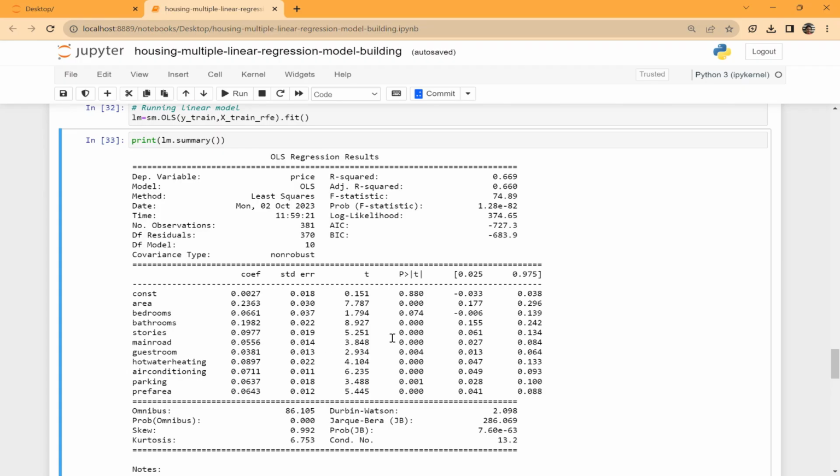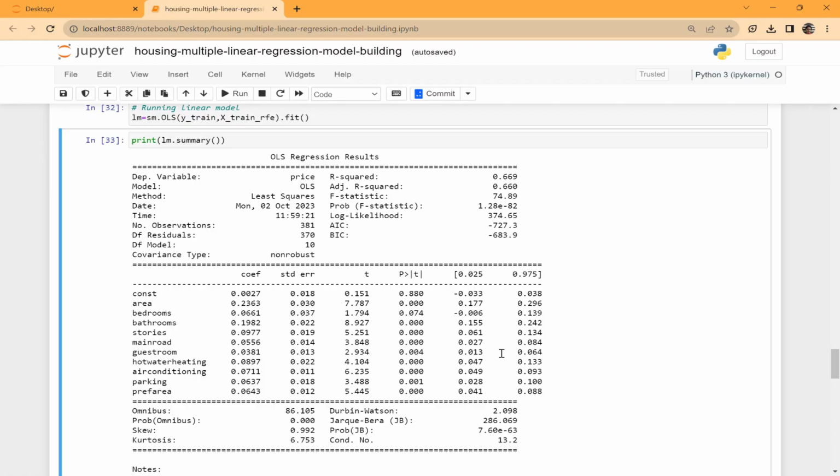I hope you are aware that if the value of p is small, the model will be better. It suggests that there is strong evidence against the null hypothesis. It indicates that the predictor variable is likely contributing significantly to the model. A large p-value suggests that there is not enough evidence to reject the null hypothesis. I hope now it's clear to you.